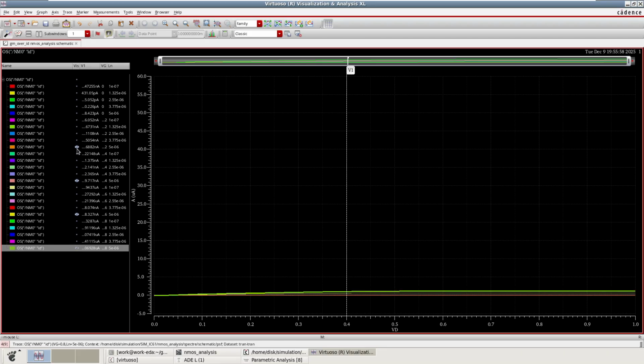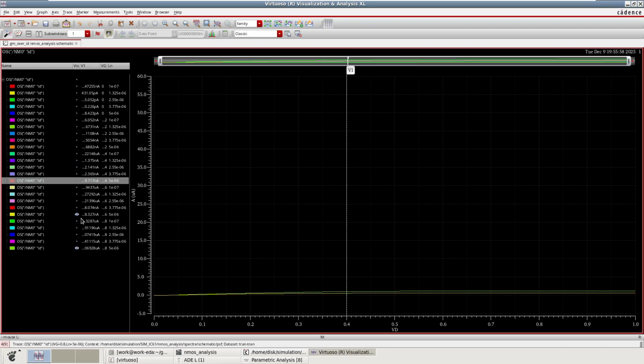So if I hide those things and consider these things, in this case also you can see that whenever your gate voltage is higher and you use a very large channel length, your current is maximum compared to others.